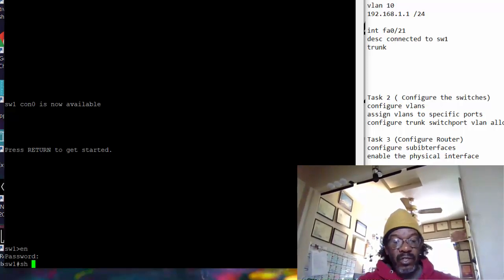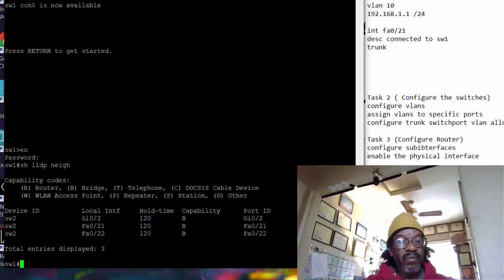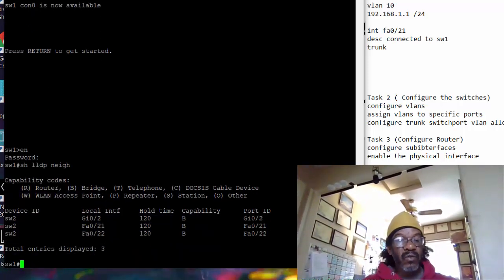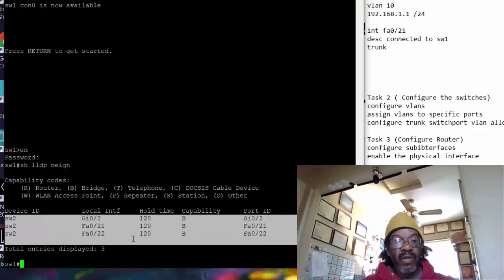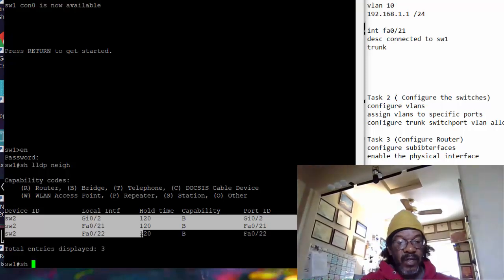Right, let me see. Show LLDP neighbor. Boom. So right there on switch 1, we can see switch 2 and switch 1. Right. We're not going to be able to do anything like show IP.